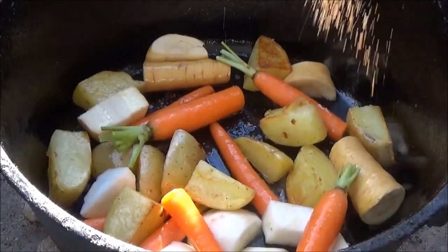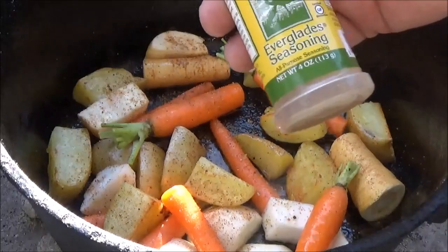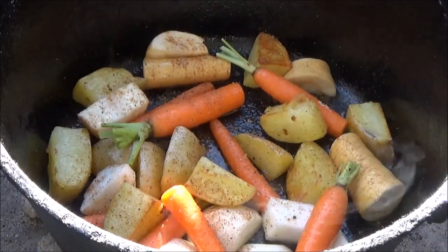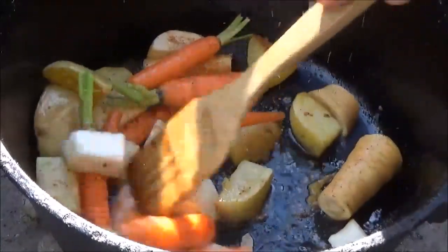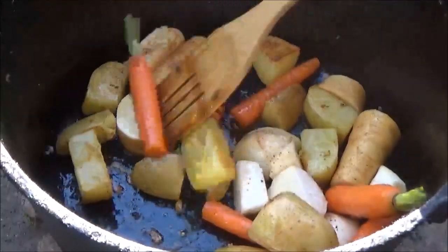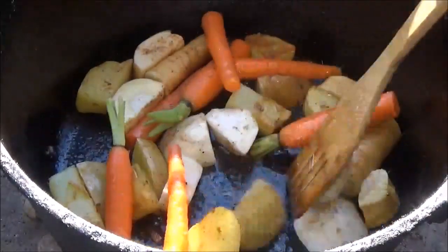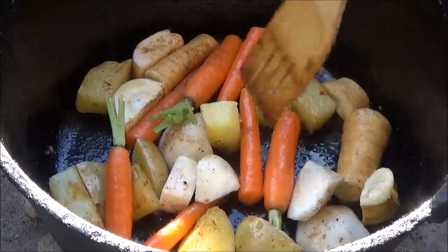Here I'm going in with just a little bit of Everglades, one-third less salt. You notice we did not put in the garlic or the onions yet. Kind of holding off on those to get a little color on these. At least get them warming up.